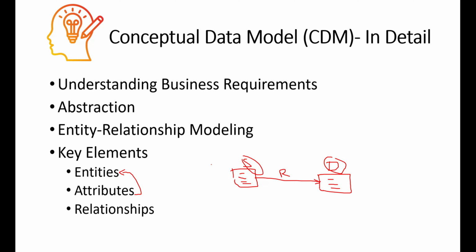And maybe you can have one more here, where we connect to this one. So you can have a marks table, right? So student obtains marks. So this is a relationship. So here student belongs to department. Here student obtains marks. So that is a relationship. That is what we are calling relationship here.